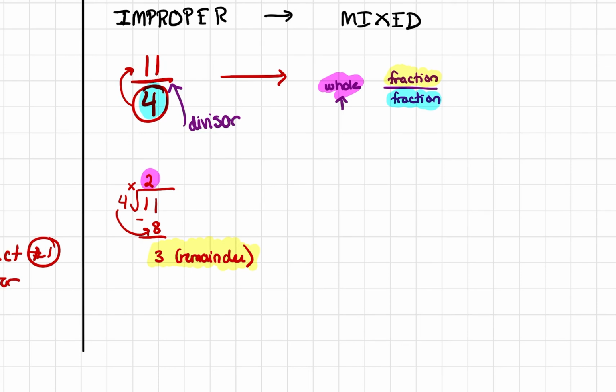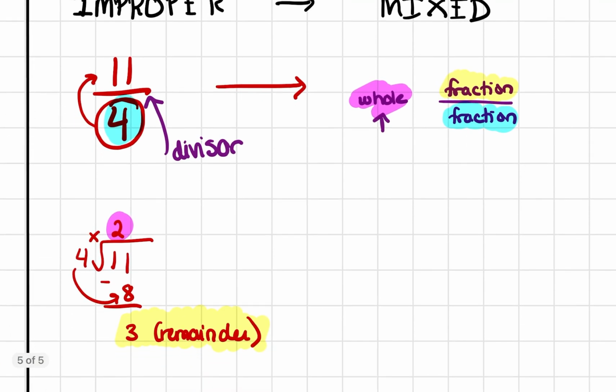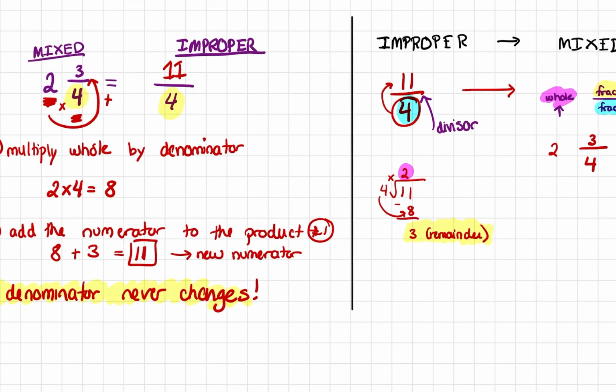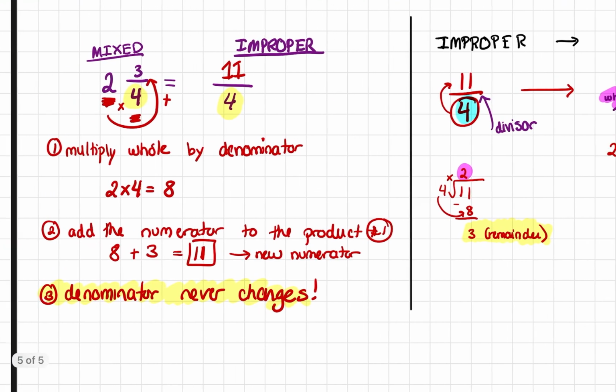So let's recap. We did 11 divided by 4, or how many times 4 goes into 11, and it went into 11 2 whole times. Then we figured out that if it goes in 2 whole times, it only goes in with 8. So we have a remainder of 3 over the denominator, which never changes, which is 4. And that's actually what we had over here, right? This is what we had to start. So these are equivalent fractions, but of course one is improper and one is mixed. And that's essentially how you change from improper to mixed, but also from mixed to improper.